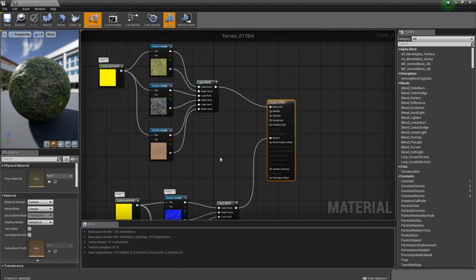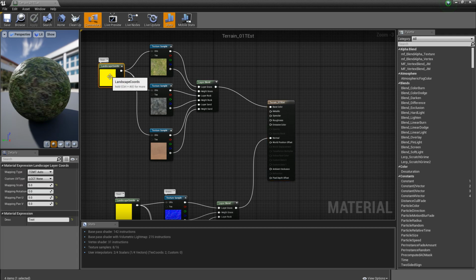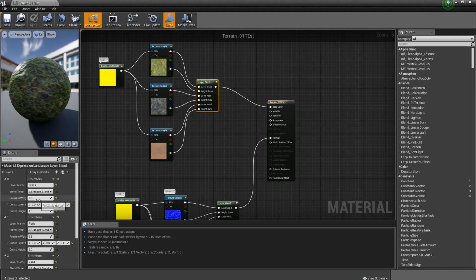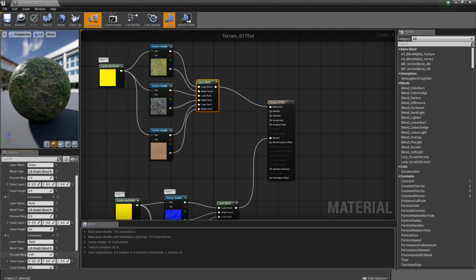So I'm just going to open back up my terrain material here that I created. All of these items here are textures. We created a layer blend to give it preview weight. We got the landscape coordinates. That helps with scaling these three images, where you can put 5.0, which I feel is a good area on here, and then you can go to your layer blend and change your preview weight and things like that. So this is something that you could play with here.